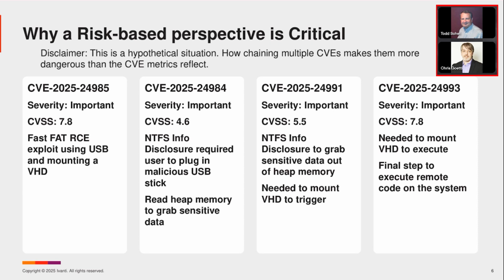The next vulnerability, an information disclosure, has a 4.6 CVSS score, rated important. The next one is another information disclosure, 5.5 with an important rating. It's kind of odd for such a low CVSS score to get an important rating. Usually we're down into the moderate rating, or medium rating, for Microsoft severity if that's the case. And then we've got another important 7.8.